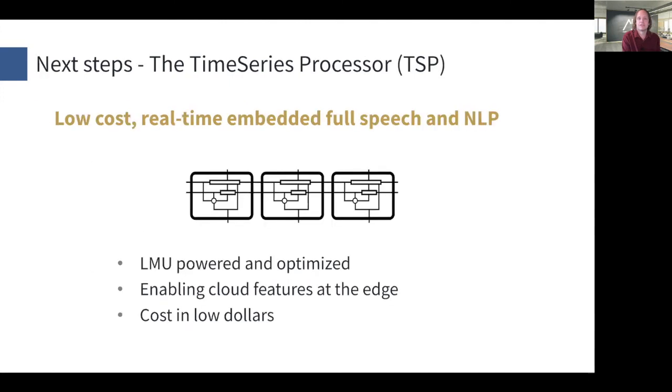Down the road, looking ahead, our goal is to take exactly these same observations and scale them up. That is, build a chip which not only does onboard speech processing for full speech, but includes medium to large scale natural language processing models on the same chip. We know, because of efficiencies introduced by the LMU, that this design will cost on the order of a few dollars and essentially allow us to bring what are currently cloud features directly to the edge.